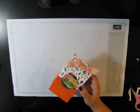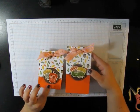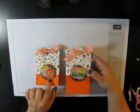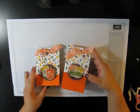On these particular ones, I'm actually putting in Milano cookies and a little bite-sized, snack-sized bag of peanut M&Ms because of the nuts. That one's for my husband, and a couple of these are for my neighbors.